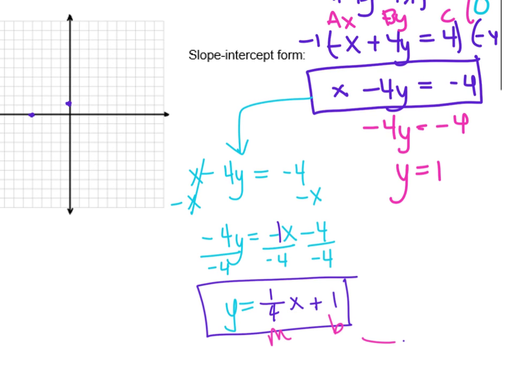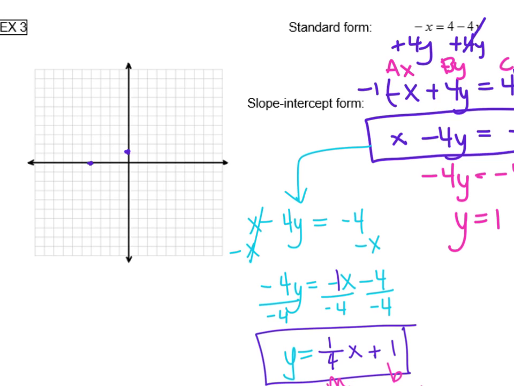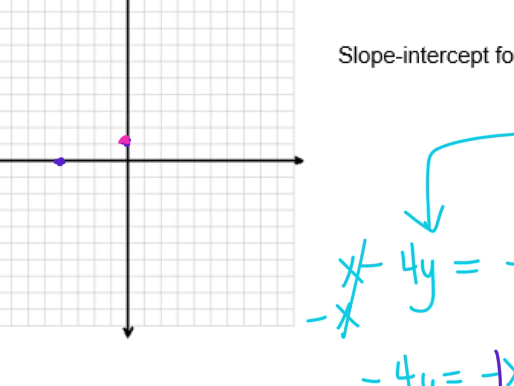So we can go ahead and graph that. Starting with the y-intercept on the y-axis is going to go right there. And then our slope is 1 fourth. It's a positive 1 fourth. So that tells us we go up 1 first and then you go 4 to the right.